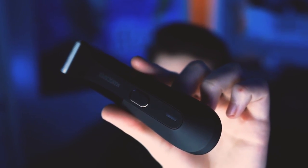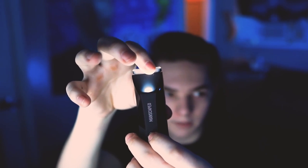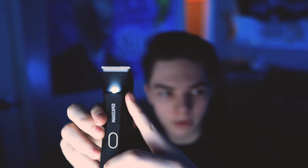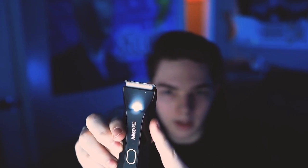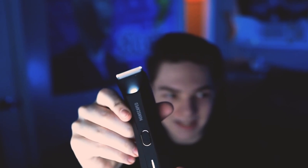The first thing to highlight about the Performance Package 4.0 is the Lawnmower 4.0, which is the body trimmer. This thing is amazing — it is really safe to use, not hurting my fingers whatsoever. It's got a great flashlight on the front to help you navigate, and it's overall just a very sleek and comfortable design. This kit also comes with the Weed Whacker, which is great for getting those nose and ear hairs.